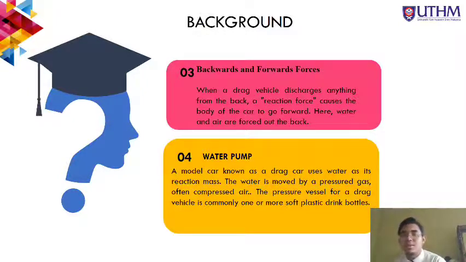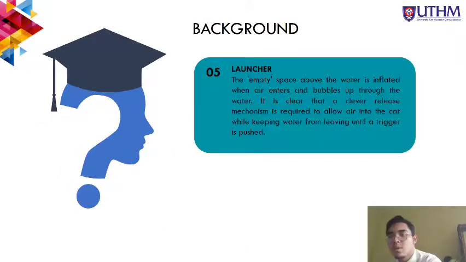Okay, lastly is the launcher. In order to launch the car, we must pump the air into the drag bottles, which provides the required energy. The empty space above the water is inflated when air enters and bubbles up through the water. It's clear a clever release mechanism is required to allow air into the car, keeping the water from leaving until the trigger is pushed.